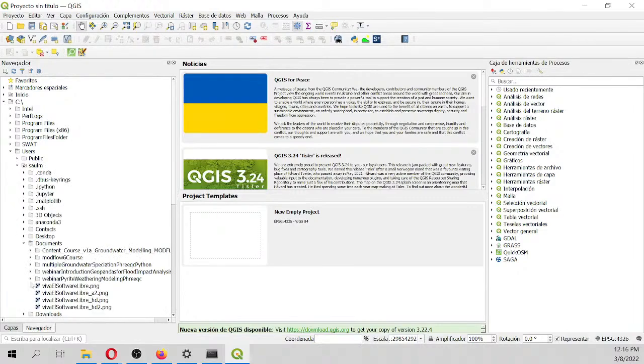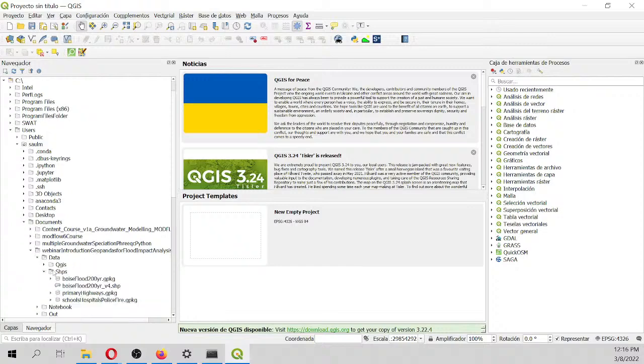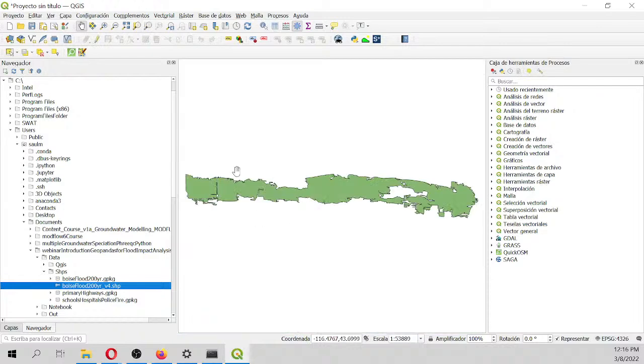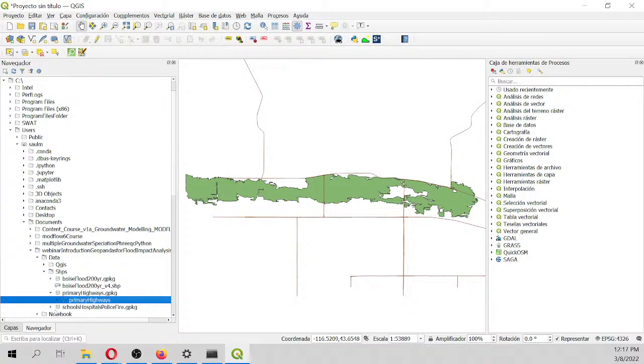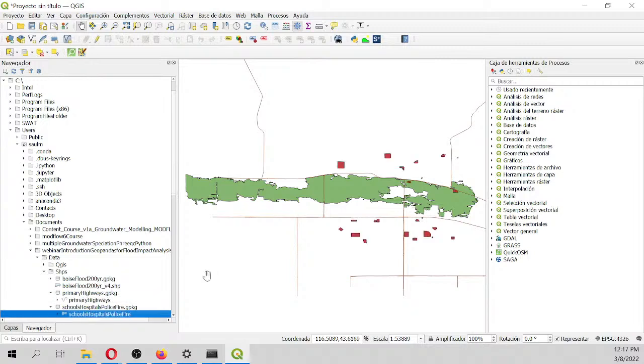Here in documents we have the data, the shapefiles, and the flooding. Then here we have a geopackage that has the primary highways and the schools. QGIS is open source software similar to any other commercial GIS software.